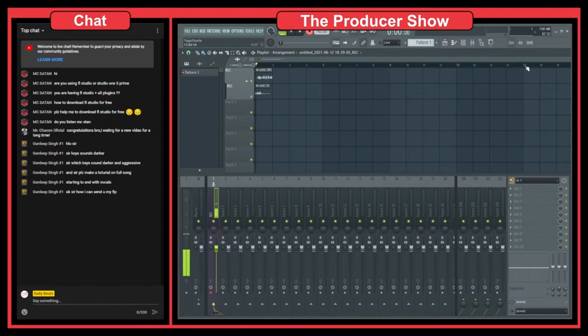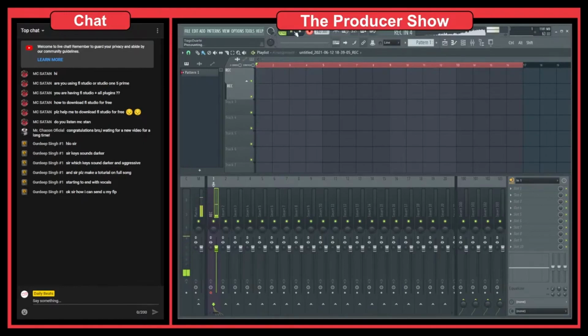I don't like to set up first. Okay, now I need to first set up the length of the thing that I want to record, and then hit record. So let's do that. As you can see, now that I record, my voice shows up, but it will loop at the end of the loop. So whenever it reaches here, 16, it will start again and it will create a new entry here.